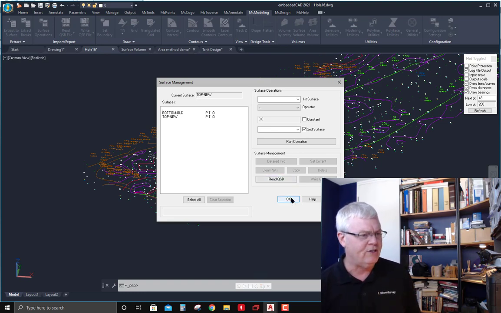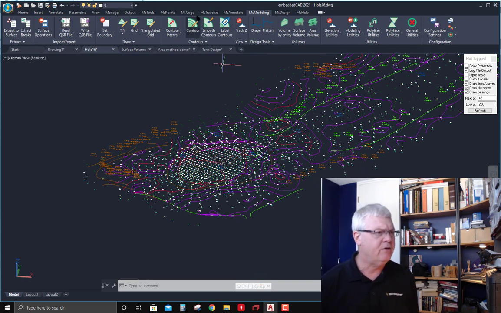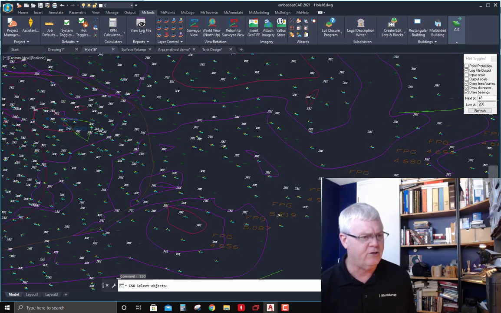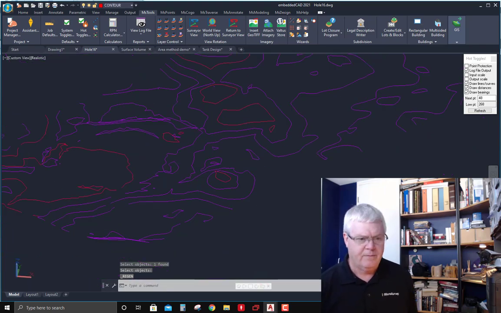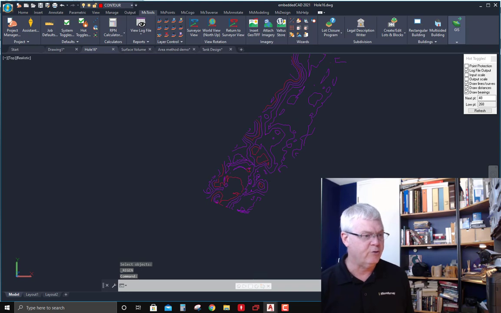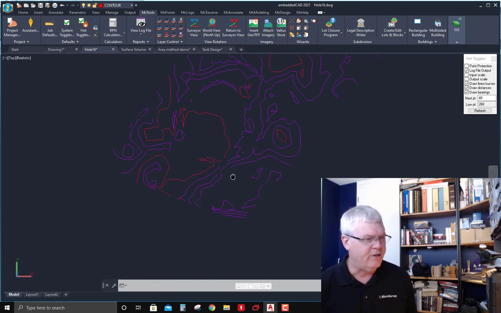You can also save surfaces in LandXML format, which is handy for sending them out to the field for staking and so forth. I will use an isolate tool here just so that we can have a look at the contours that were created. So here you can see where contours were plotted, and the contours are smoothed, and I can just show you how we could also add a contour label.